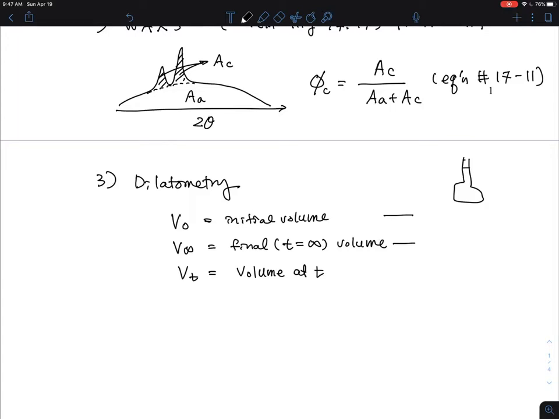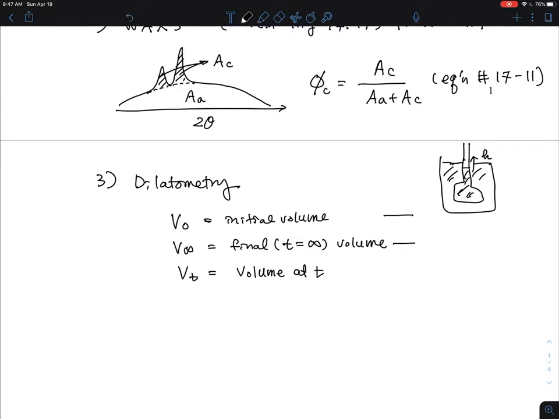Because this whole dilatometer, you are putting the sample in, measuring the volume through the capillary tube, and this whole thing is immersed in a temperature control bath, and then this is your sample, and they are measuring the height changes through the dilatometer, and this is what they call a mercury dilatometer. They were able to measure the volume change easily using this technique.